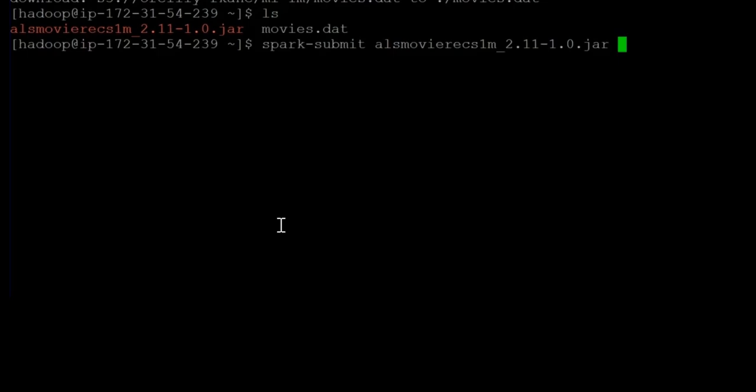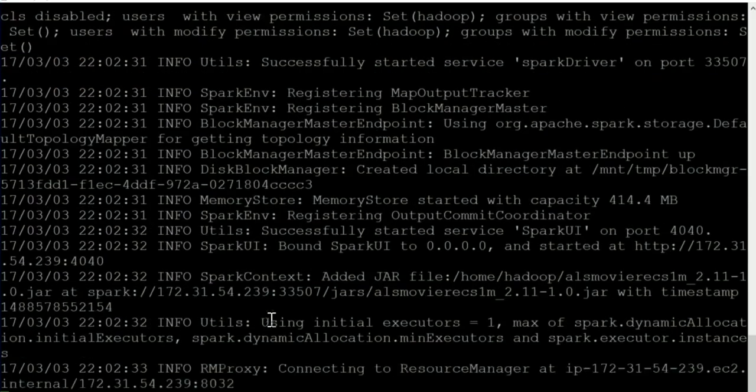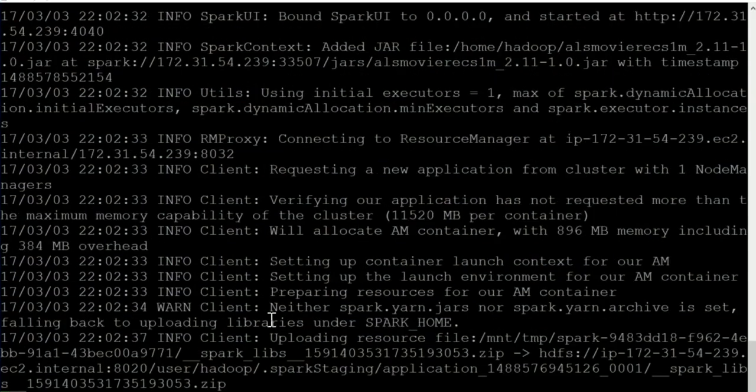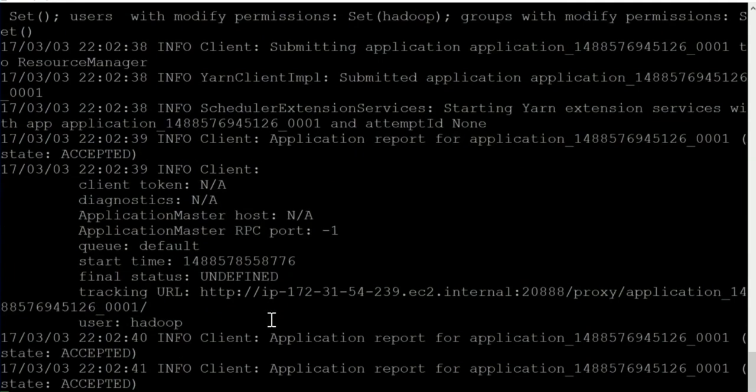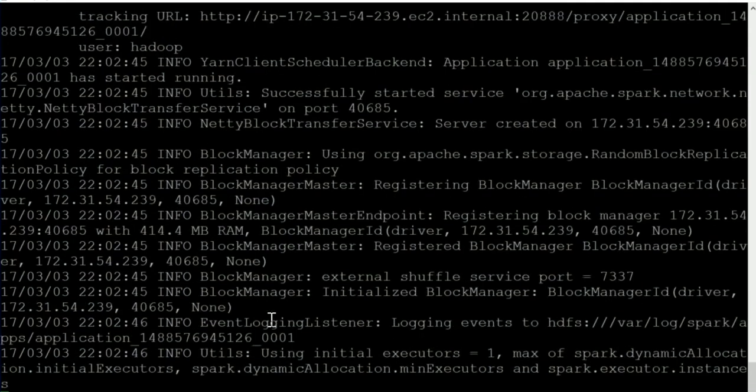And I also don't need to specify a bunch of parameters for tweaking Spark's memory usage and what servers it's using and all that nonsense. It will just work out of the box. Let's kick it off and see what happens. You can tell from the info messages what it's doing at a lower level. It's actually going to start spinning up executors and kicking off the job.